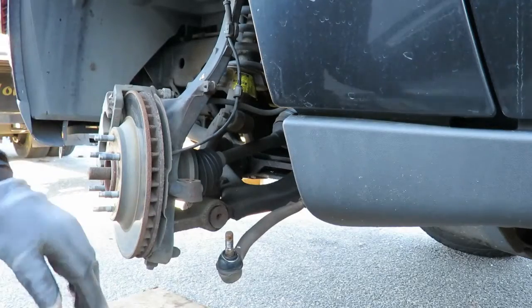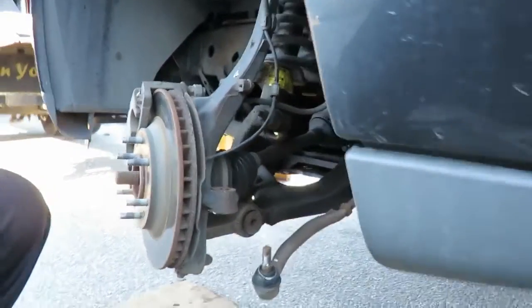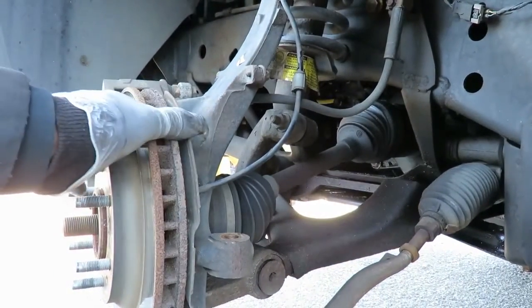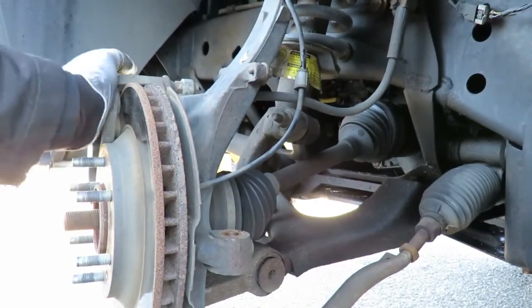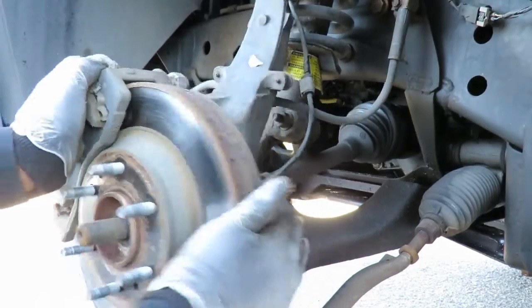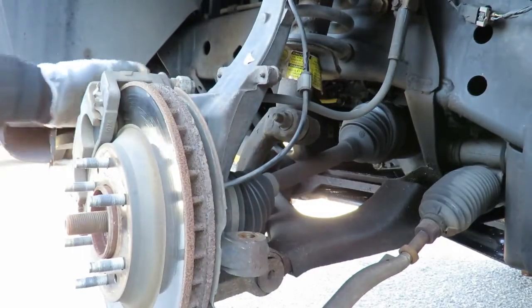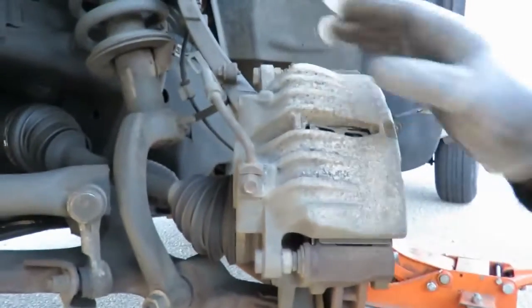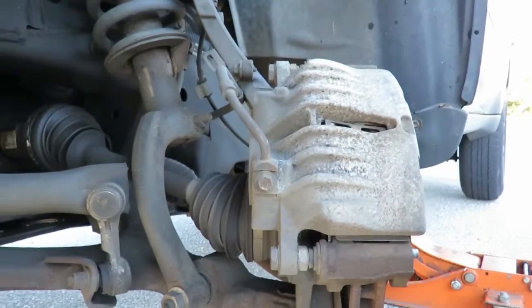Now, let's get you a closer look at this. I did this because the bolts of this hub are in the back. See, now I can turn this easily and get to the three bolts. But next, we're going to swing to the other side, because we've got to take this caliper off, because the caliper is in the way.